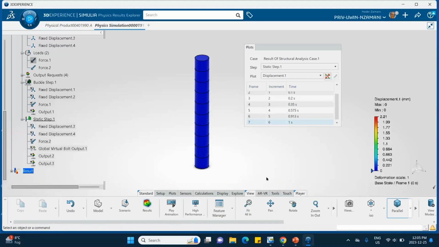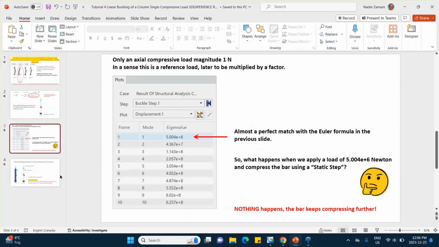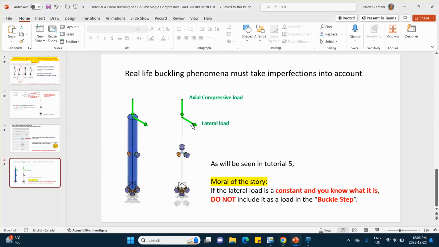So we're going to come back to this issue in tutorial 5. All right, we'll see that. And let me quickly remind you why this is happening: we are dealing with the ideal situation. There's no offset, no eccentricity between this applied load and the center line here.